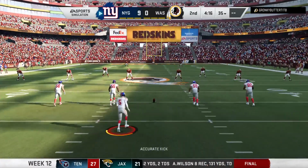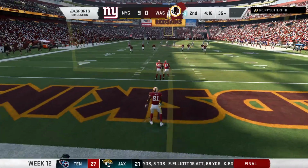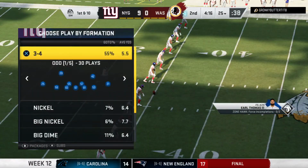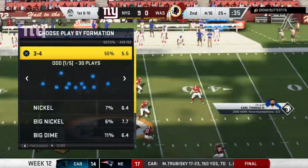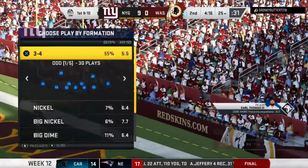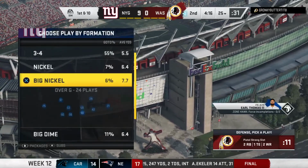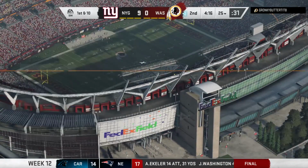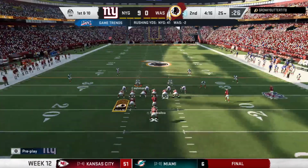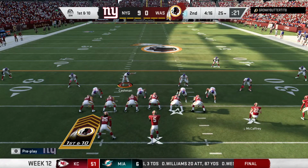After the touchdown, out is Prater to kick. And this will be a touchback as that sails over the end line. Out there ready for this next drive, the Redskins offense. They'll be in search of their initial points in the contest, trailing 9-0 as they begin with a first down.